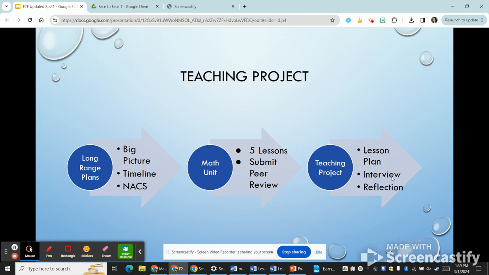The interview is a collection of notes from your cooperating teacher and yourself, or your mentor or your administrator and yourself, at the conclusion of you teaching this lesson or activity, however it works for you in your class. It doesn't have to be a major paper or anything like that. Just, what are the questions that you want to ask?